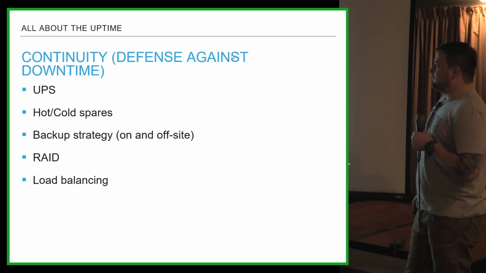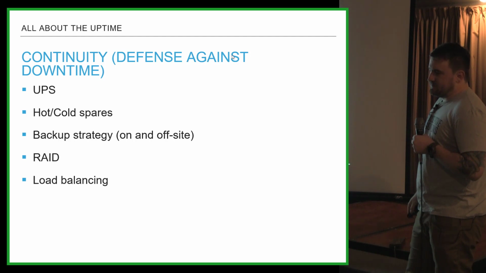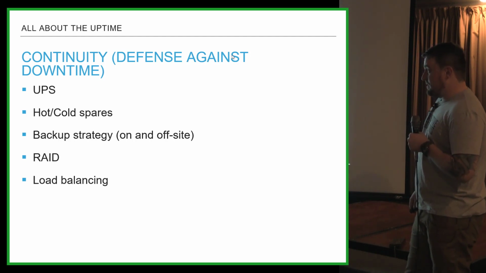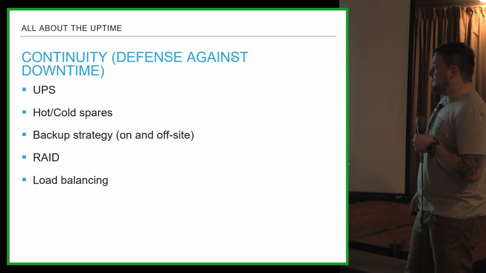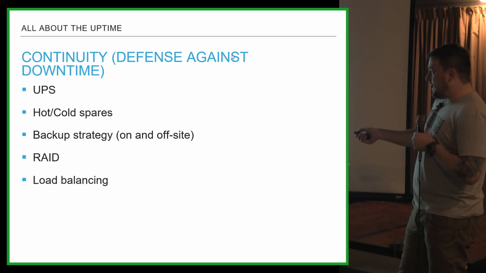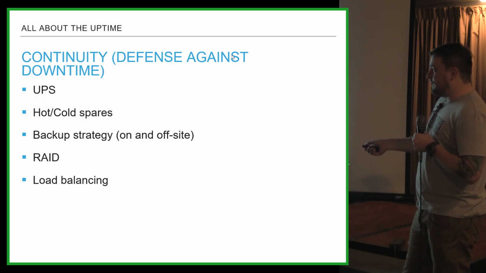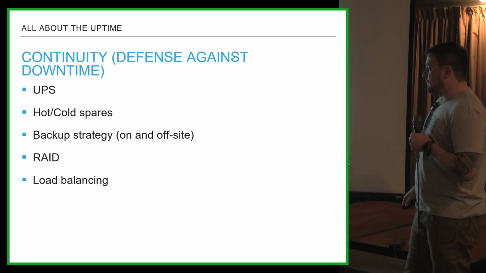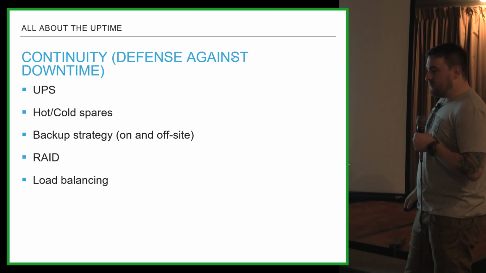And then this is just some CISSP things that I thought might be interesting to someone. Defense against downtime: use battery backups, have hot and cold spares. Notice that backup strategy and RAID are two different bullets because they're not the same thing. Don't let anyone tell you that RAID is backup. It's not. RAID is a good idea to get a lot more out of a couple disks, and it should never be used as a backup strategy.